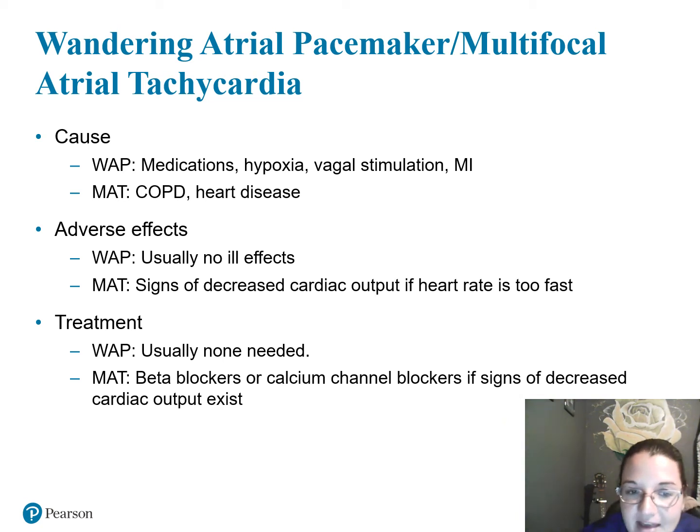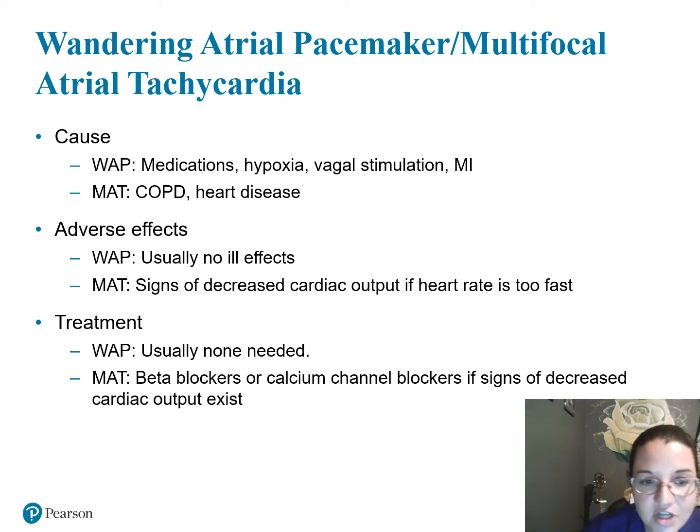What are some effects that it has on the heart? If I'm a WAP, which means I am a slower rate from my atrium, I'm not usually going to have an effect on the heart. But if I'm a MAT, anytime we have an increased heart rate, we can affect the heart. And what effect is that going to have? It is a decreased cardiac output.